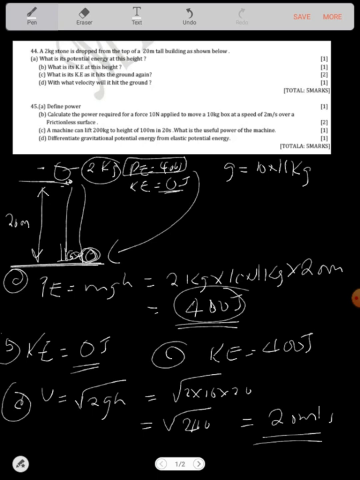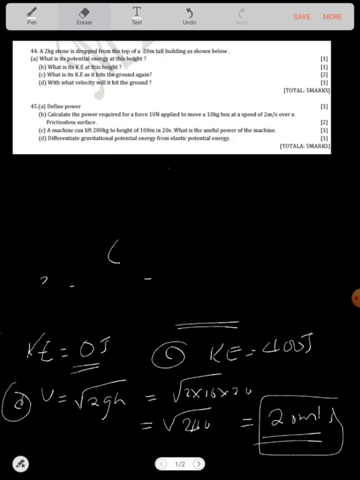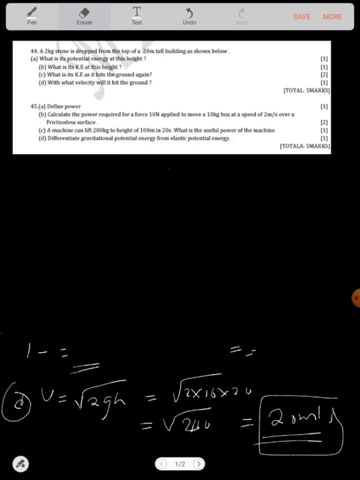If you want, you can use this, but keep in mind that you have 20 meters per second. You can use this method. So let me just rub here. Since we know that kinetic energy is equal to 400 joules, we can use the formula for kinetic energy to find velocity. So kinetic energy is equal to half mass v squared. We have kinetic energy here 400, it's equal to half, mass is 2 kg, velocity we don't know.